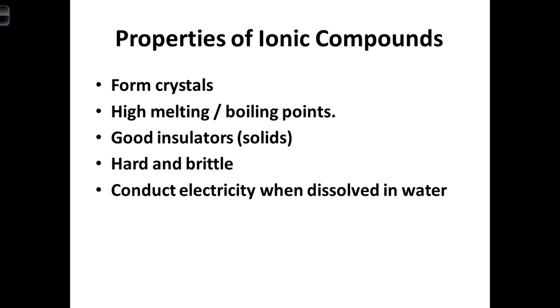If I go back to the start, they form crystals and have high melting and boiling points. That's got to do with the regular arrangement, the lattices they form, and the strong attractive force between them. They're good insulators electrically because they all have full outer shells. They're not going to let go of or take on any electrons, so electrons don't flow through them very well. They're hard and brittle. The hardness is that strong attractive force again, and the brittleness is because if we shift that lattice, like charges get too close together, so they repel.